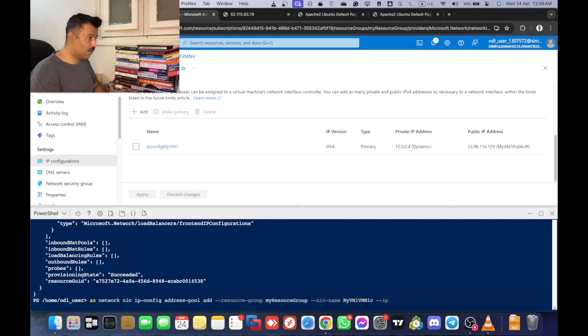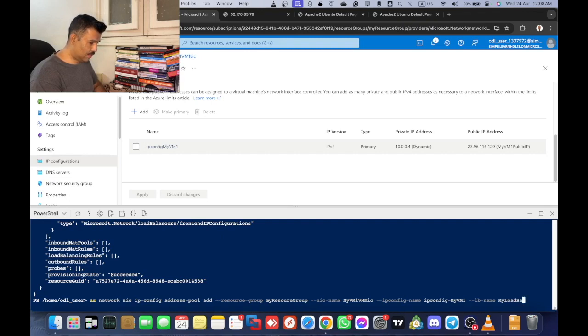This is perfect. Then we will assign the IP config name, ip-config-name, here, this one, IP config my VM1. And we have to assign the load balancer name also, lb-name, my load balancer, because that is where it will be done.